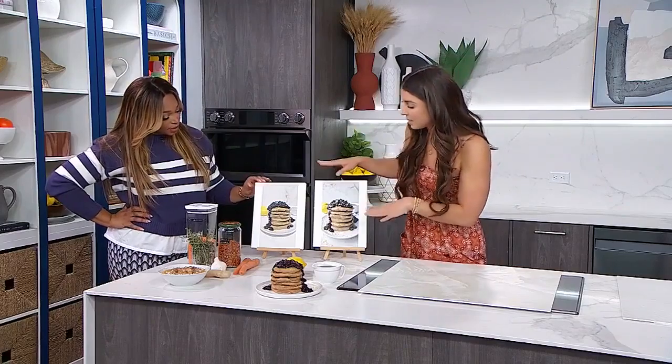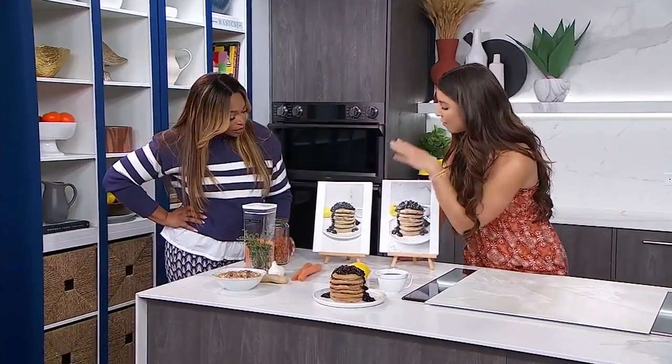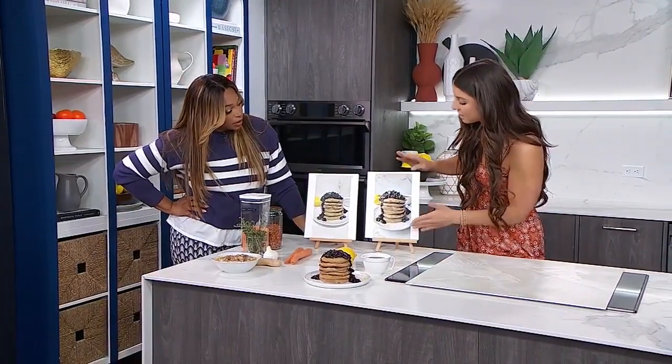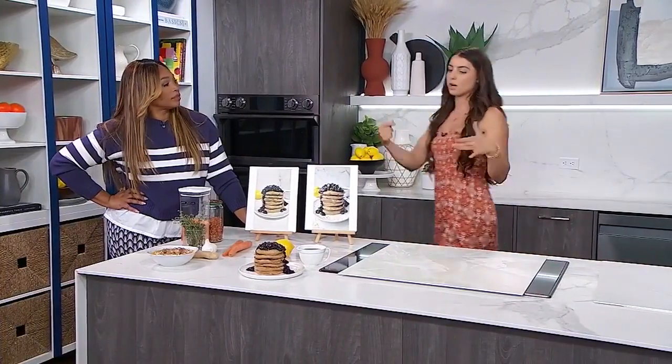Here are some examples. With bad lighting — just overhead kitchen lights — the image looks flat, boring, and the shadows are very bleh. But with sunlight coming from the left, the colors are so much more vibrant, there are beautiful shadows, and it just looks so much more appetizing. To accomplish this at home, go to a big beautiful window with the best sun exposure. You can shoot from behind or from either side of the light — you just don't want to shoot in the direction of the light because that makes everything look flat.